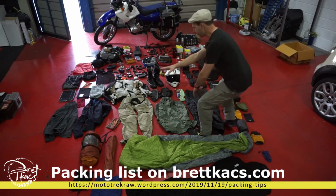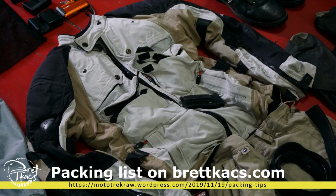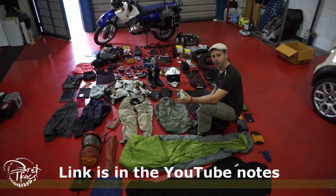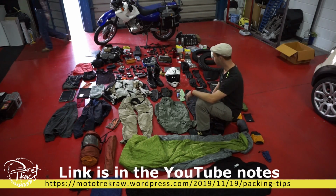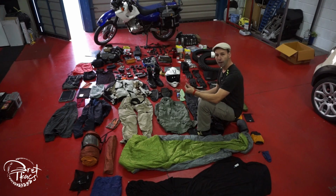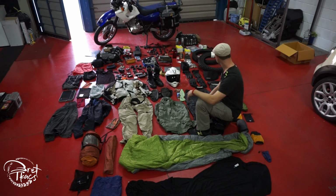This area here is just all my riding gear. So we have a liner, we have a jacket, we have pants, rain jacket, rain pants, helmet. We definitely have boot covers. Very important when you're traveling third world, you're not gonna find places to dry out your boots unless you end up in the desert. So also have a spare shield and a way to keep the shield clean. We have two pair of riding gloves for hot weather because I expect to wear at least one pair out, and then I have one pair for cold weather. And I have liners for that, and that's waterproof the best I can.